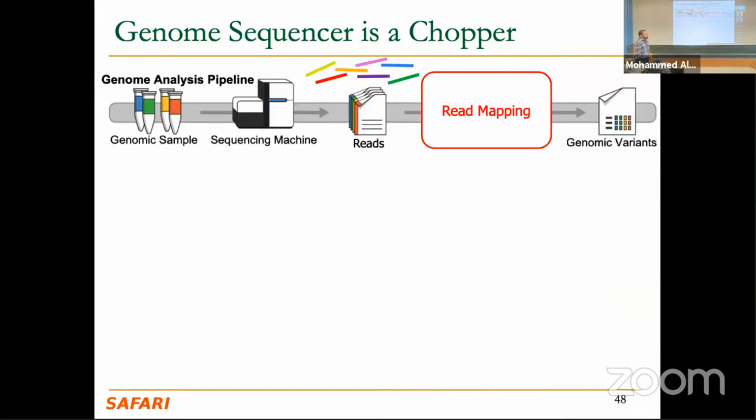For that, one workaround is to cut them down into pieces, which is done using a sequencing machine. This sequencing machine will give you what we call reads. So each piece output from this machine is a read. The problem with the sequencing machine introduces a new step that we call read mapping. If the machine could read the entire sequence of your DNA as one piece, we wouldn't need this step. This step is only introduced because we cannot read the full DNA.